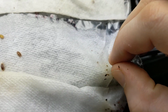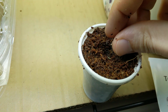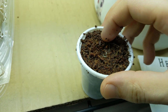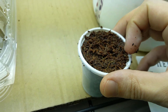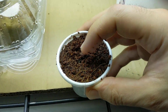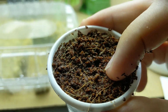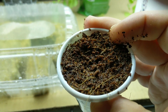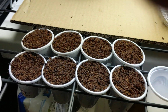So just about done. And I have no clue how this plant is going to look or grow or how much space it needs to take up. So I guess we're just going to see as it grows, and we're going to keep the progress going. So for now, that's all we really need to do. Now, after you basically do that, since the seeds pretty much already germinated, but I covered them up already, it's going to be just what's going on like over here.